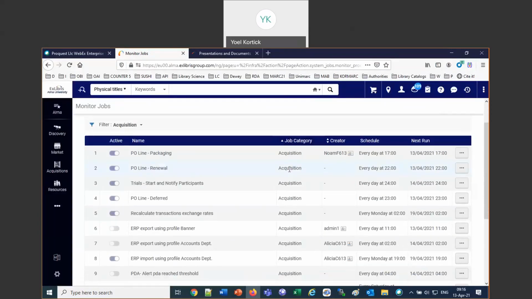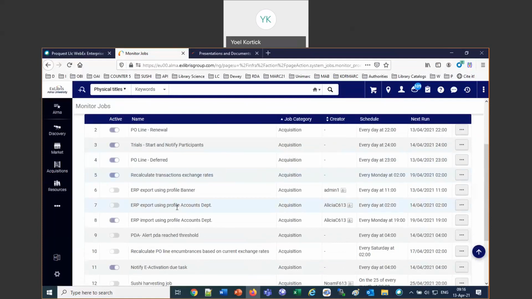And we should have here it is, ERP import using profile Accounts Department every Monday at 19.